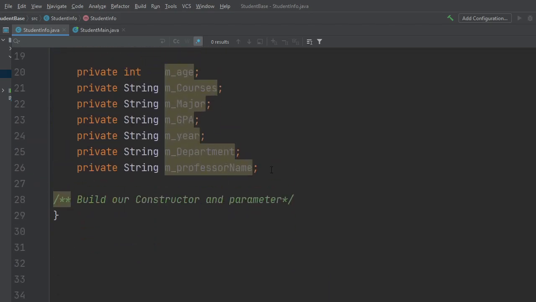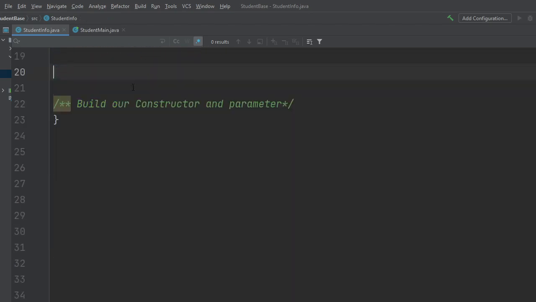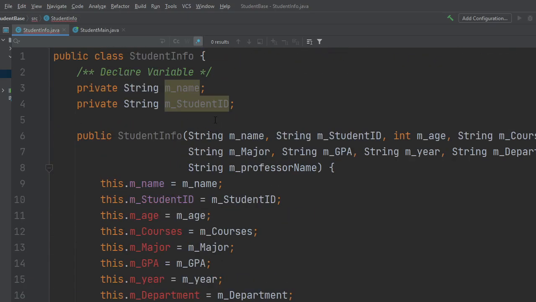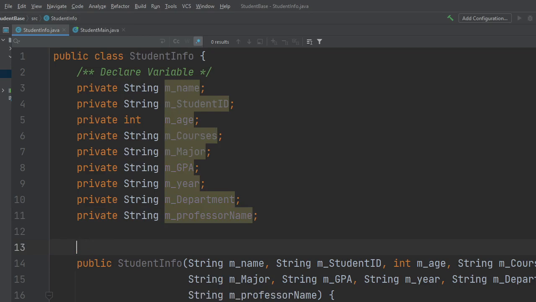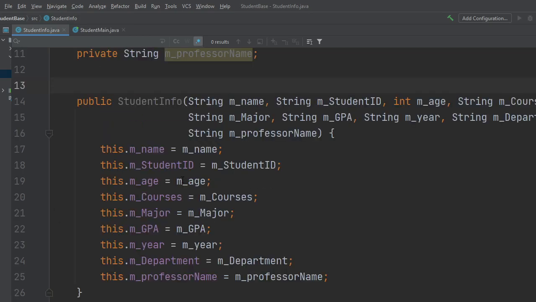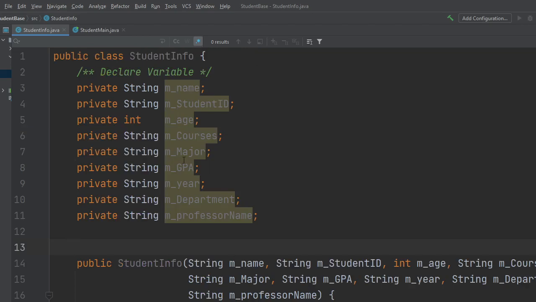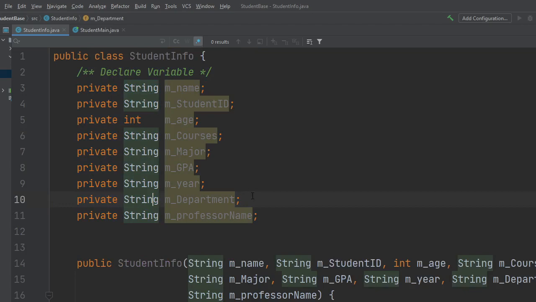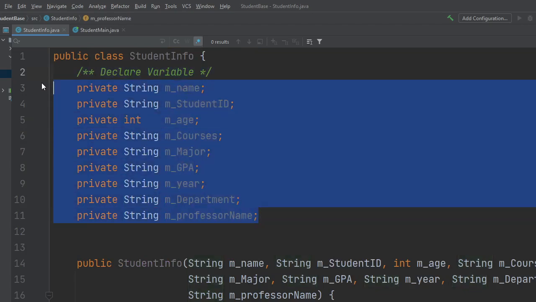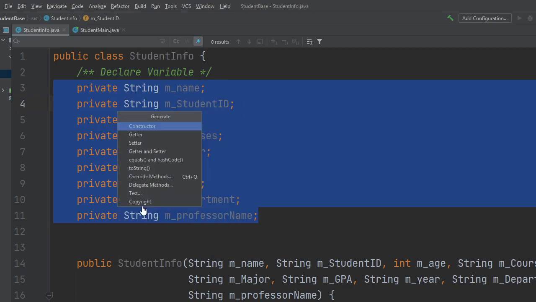So let's try to click this and we copy back. Usually if you're using the compiler to generate this, the variable declarations will always come down. Sometimes there are separations between them, so you always have to take it from there and bring it back. So the next thing you want to do is we click this again, we highlight it, and we come here again to generate.